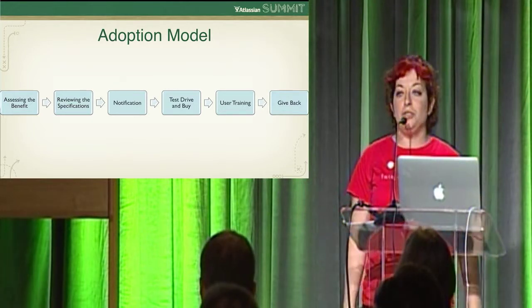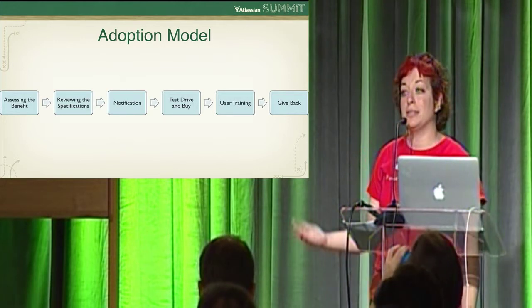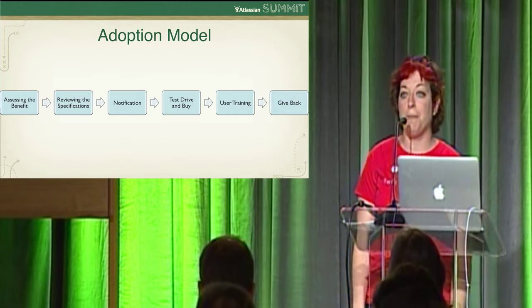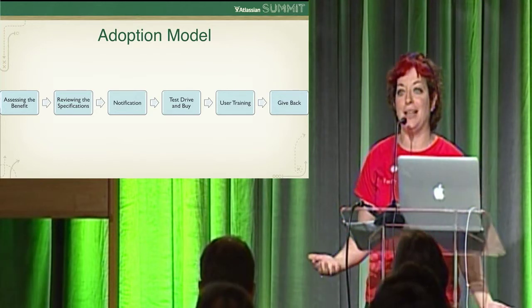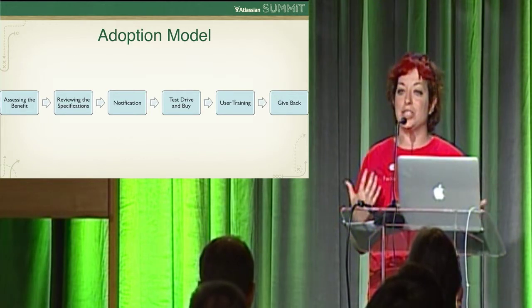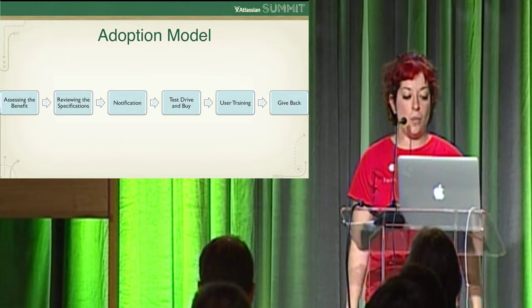The fifth step is user training, and this can be something really simple. It can be an email with some step-by-step directions. It can be something more advanced, but let users know how to use your plugin because you're doing this to benefit them, and if you don't teach them how to do it, if they have to go out and figure it out themselves, it's just going to waste a lot of time.